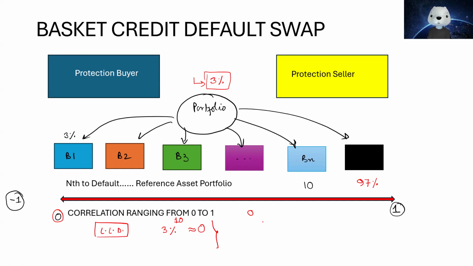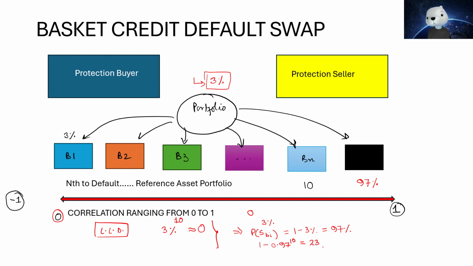So in this case, the probability that one would default is 3%, which means that the probability of survival of any given bond, let's say B1, is going to be 1 minus 3% or 97%. Now, if I were to find out how many of them are actually good, what is the probability that at least one is going to default? So that is going to be the cumulative probability that all of the 10 bonds out here would survive and then taking a complement of the same. So how do we do that? So if we do this math, wherein all of them survive, this comes out to be somewhere close to 23%.